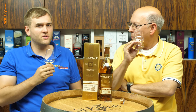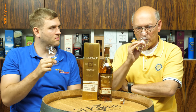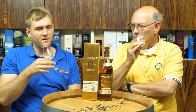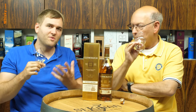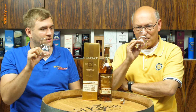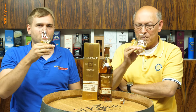Yeah, it has a bit of a citrus note, but what for me is critical for the second tasting is that it's a lot sweeter. Now that I had a few sips, the sweetness comes much more through with caramel and that kind of stuff, and a little vanilla. Bit of coconut, yeah. From the first sip, you have a lot of tropical fruit in there. There's a bit of pineapple, a lot of coconut, citrus note, bit of zesty, bit of juicy, both of that. Cheers.